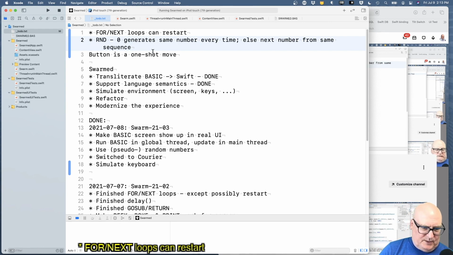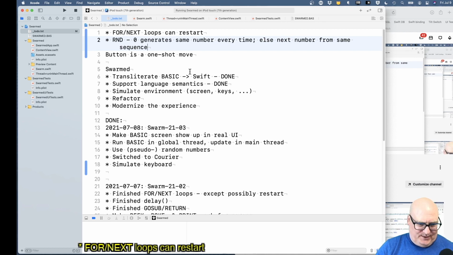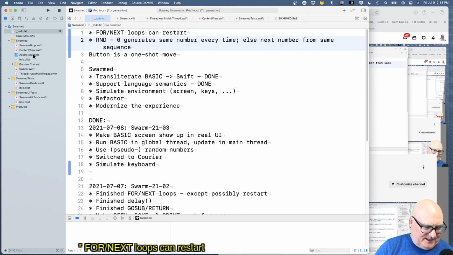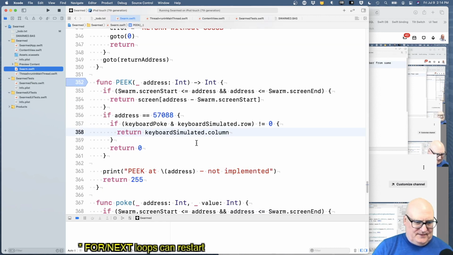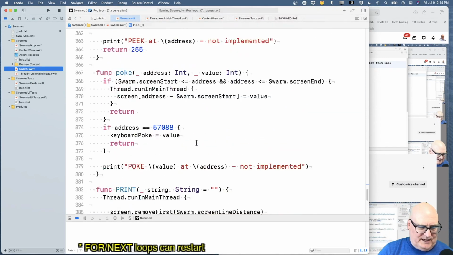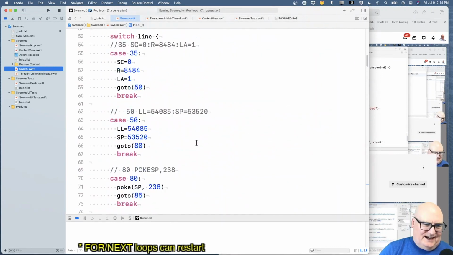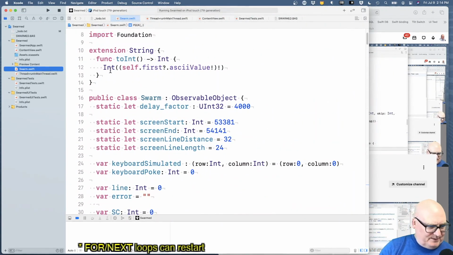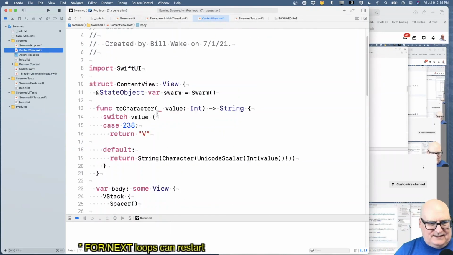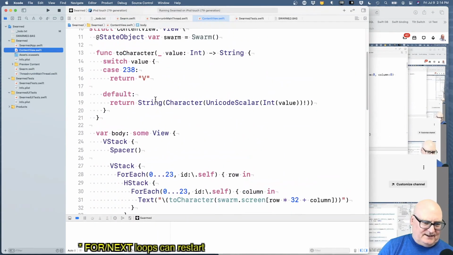And what else? The peek and poke stuff. Oh boy, my brainstorm is that I'm making things hard for myself from a type point of view. And we saw some horrendous workarounds. Where was that? Is that in Swarm? Somewhere we have a little helper function that's like, convert this, convert that, convert this, convert that. You know, after 3 or 4 things, you get to the character you're after. Would that be in content? Content view.